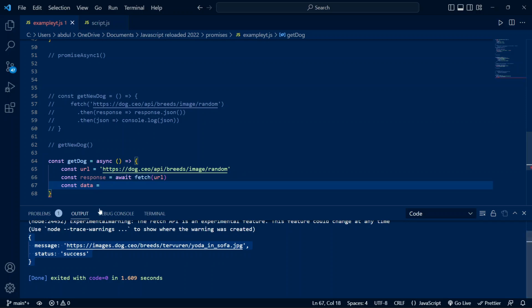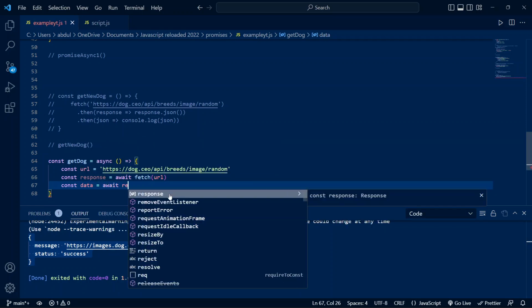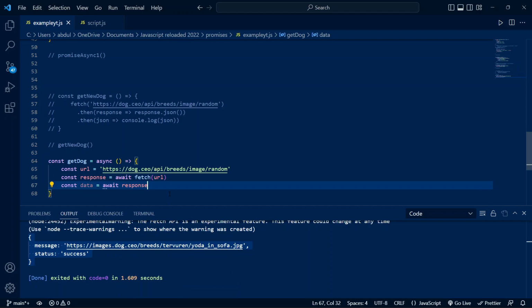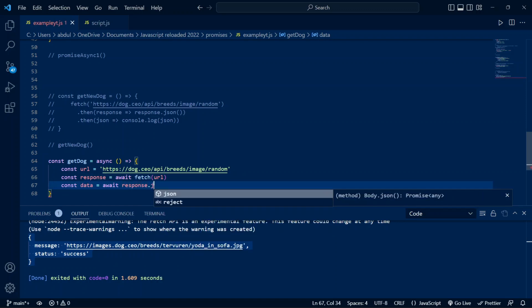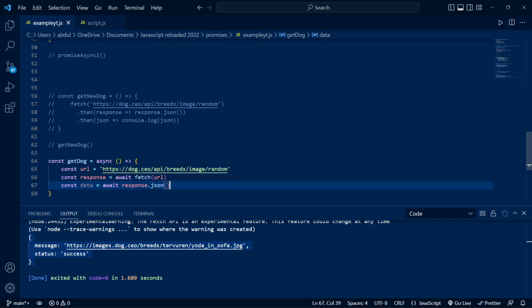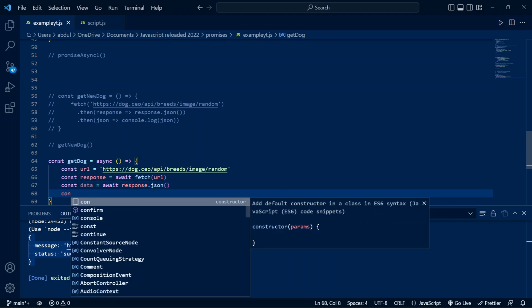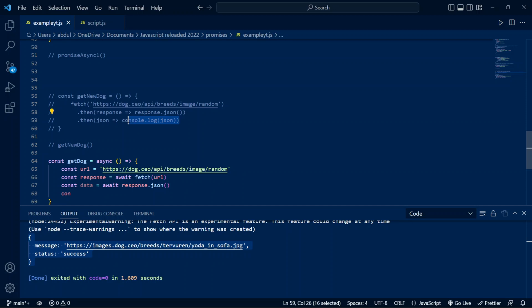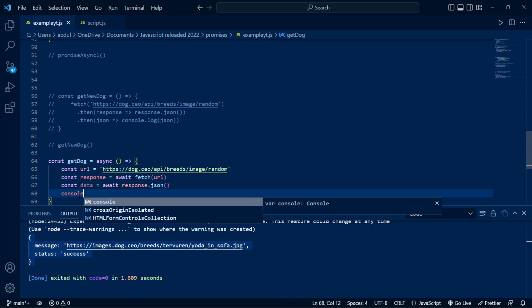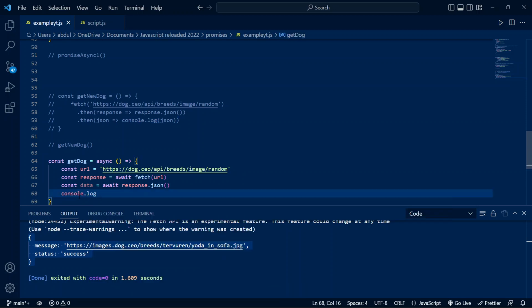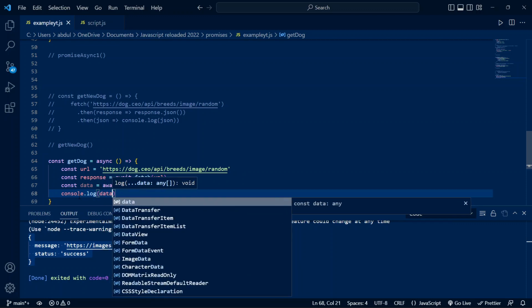So I'm just going to say const data equals await response. Anything you have to wait for, just use await. So this should be await response.json. And then this last one is going to be console log data.